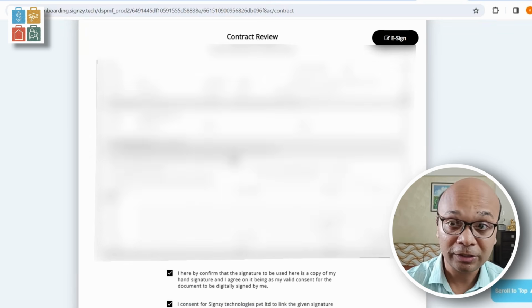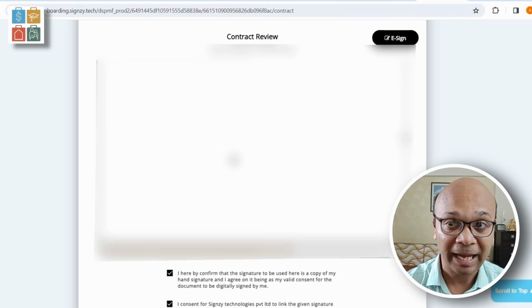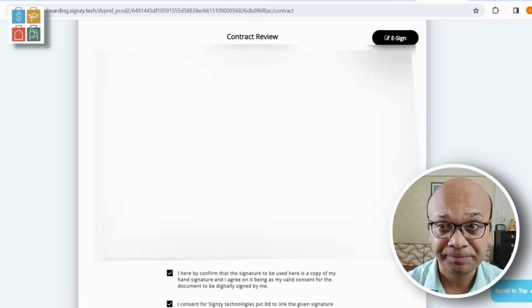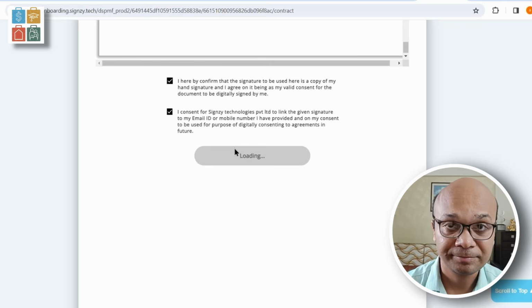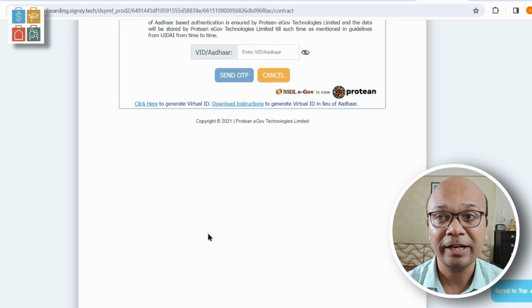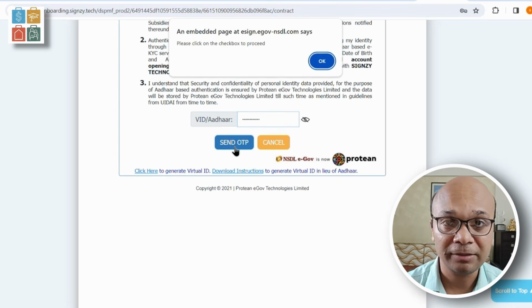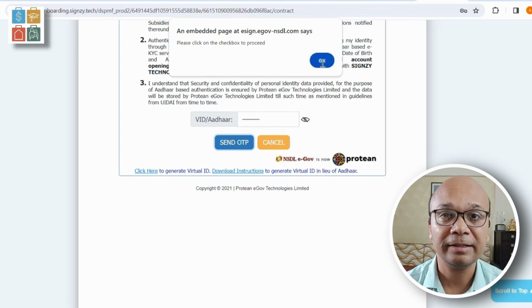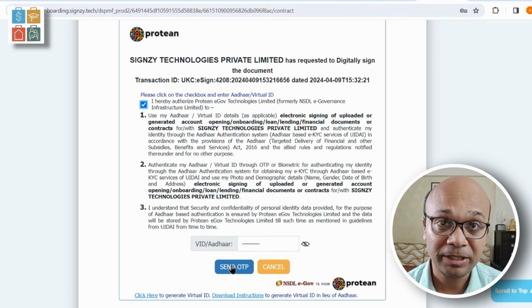It will show you all the documents which have been captured, like your signature. You will see your PAN card, Aadhaar copy. Then you click at the bottom, e-sign. You'll have to now enter your Aadhaar number, click the send OTP button, and the OTP will come. I will stop the screen share now. So you'll have to then put in your OTP and post that, it will move to the next step of submitting it into the system.